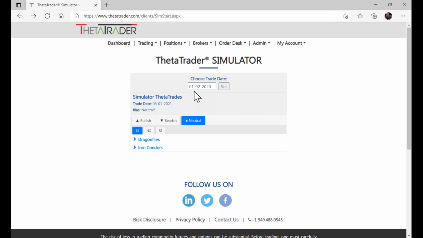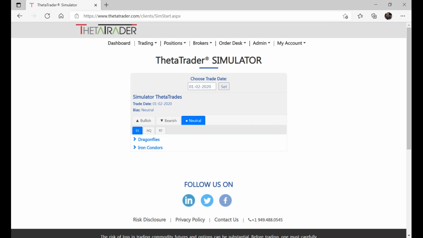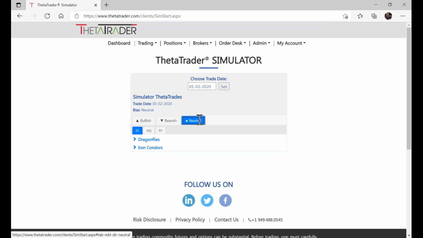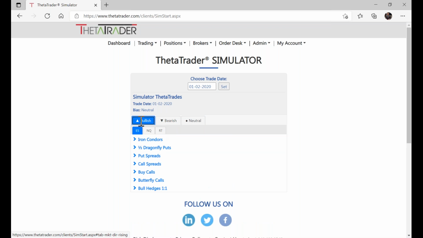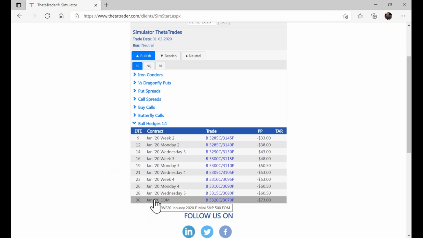Let's start with January 2 of 2020. And we're going to pull up all of the possibilities from that date. And we'll go kind of backwards in time like a time machine and see how these trades would have worked out. You'll notice there are bullish scenarios, bearish trades, of course, and non-directional or neutral. So really we can look at anything we want. Perhaps we'll find out here if you were bullish and you had placed January into month on that day.